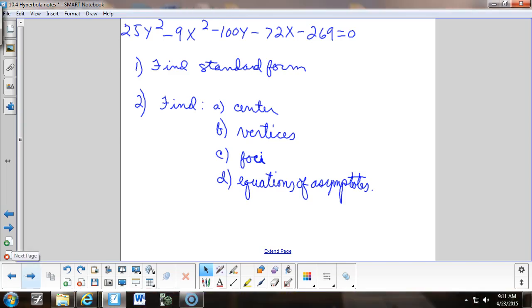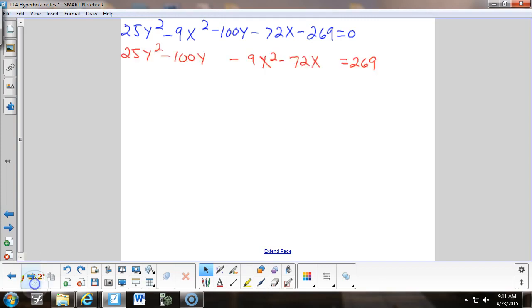Key things that can really screw you up here. A couple of things that we have to be careful about as we go through this. So first things first, I recognize that it's a hyperbola. I want to put it into standard form, so what I'm going to do is put all the x's together, put all the y's together. And so the question about which one comes first, I'm going to put the one that's positive first. And we're going to be subtracting in the second one. So got those together. Now, to complete the square, I got to have the leading coefficients be 1.